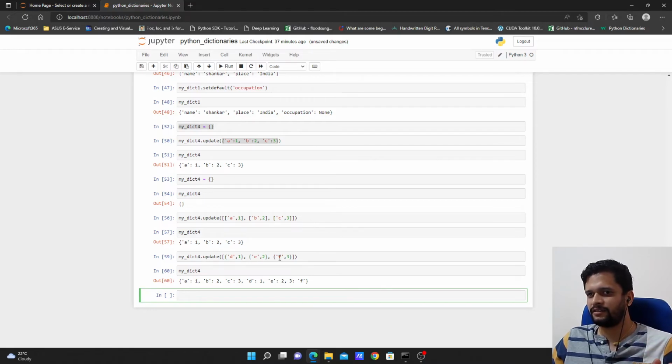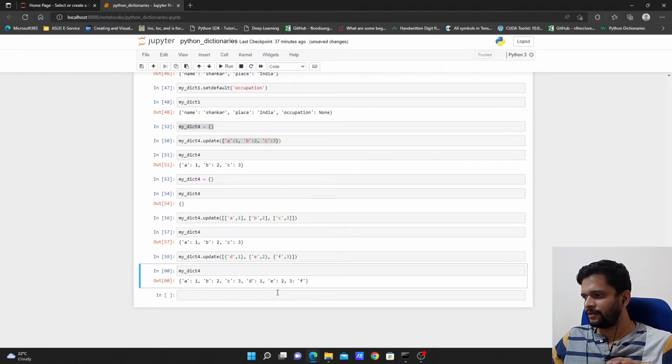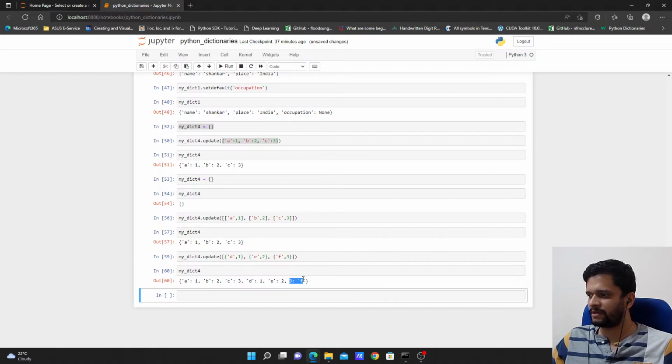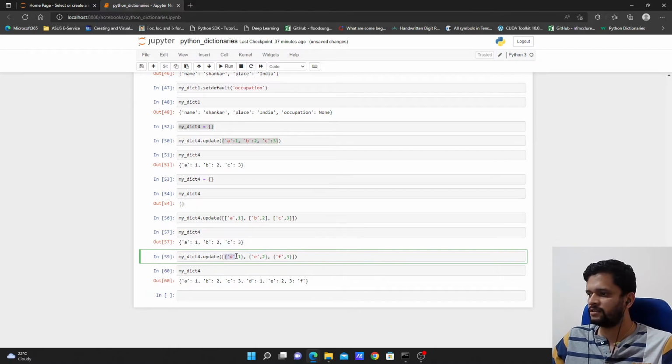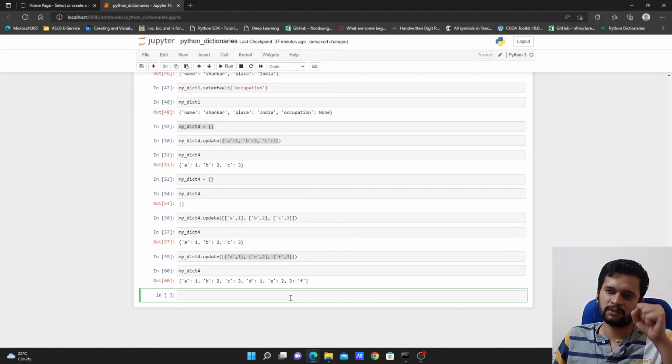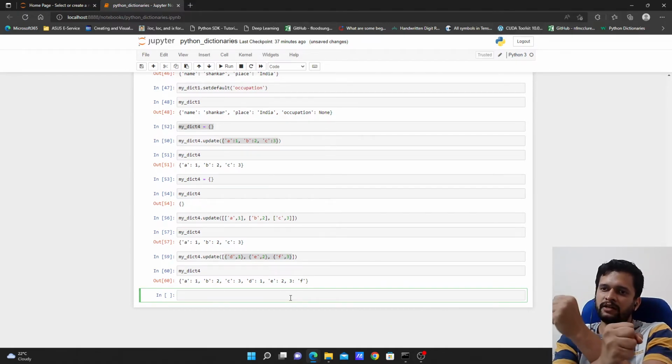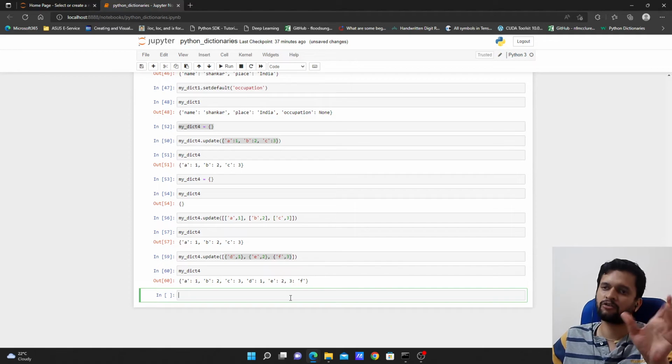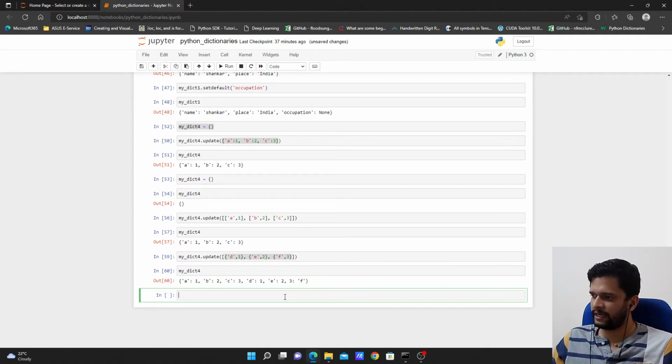Sets are unordered collections, right? It was our luck we got D and E as a key here, but in this case 3 is returned as a key, F is returned as our value. So this one you have to keep in mind. It's always better not to use sets while updating any dictionary, because you never know, if we want to have something as key and another thing as value, they may get interchanged if we are passing them as a set of key value pairs. So keep that in mind. So this is about the update method.